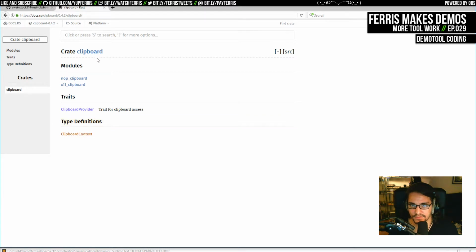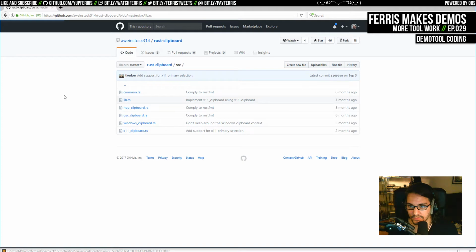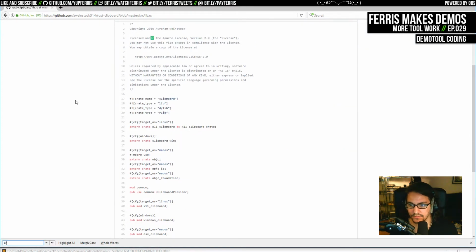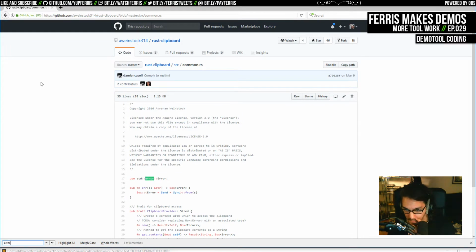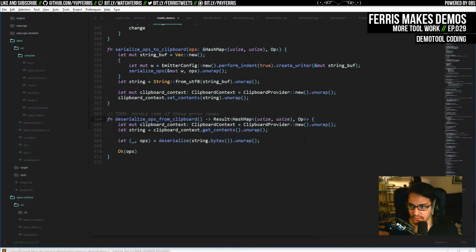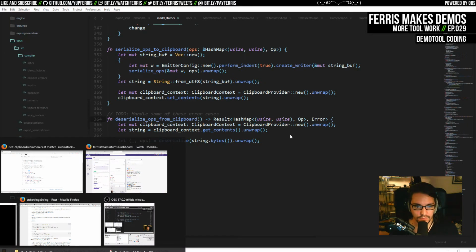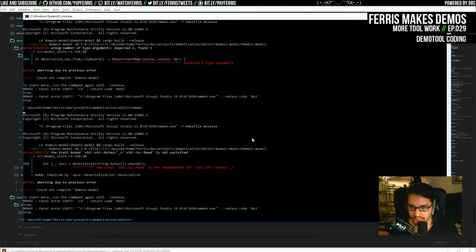I think this documentation might not be very good. We can just look at the source. Okay, so STD error. That's easy enough. May have to do our own error type for this. But we can worry about that.